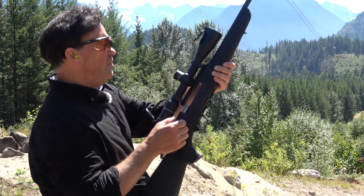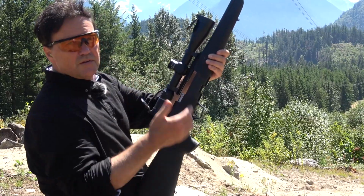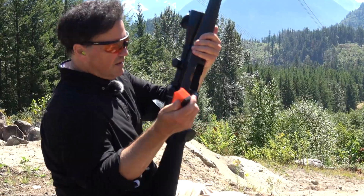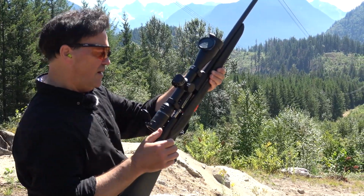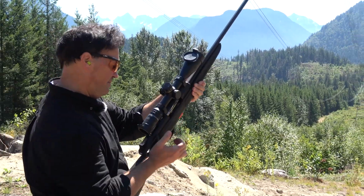Great rifle. We'll probably take a look at it more in the studio, but I wanted you to see it shoot. We'll fire a few more rounds. I've got another magazine. I put 5 rounds in here, and I noticed that we destroyed the target, so it's just hanging by a thread. We'll see what happens.